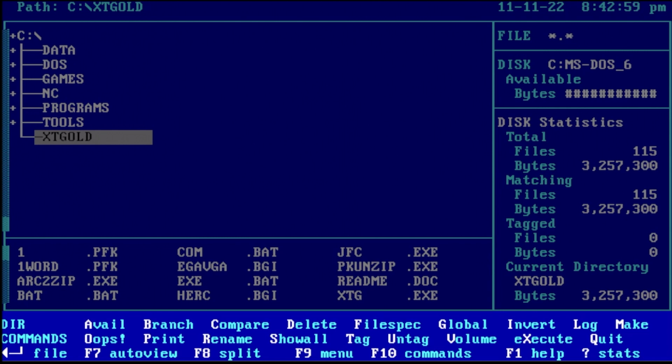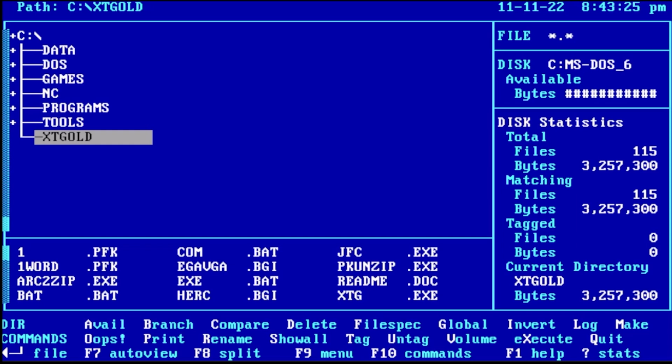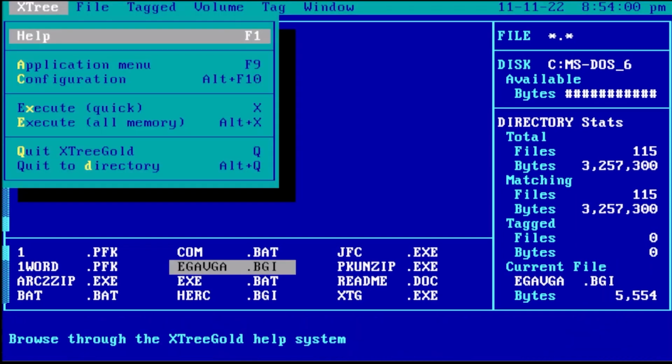Finally, yet importantly, at the bottom of the window, we have the command menu, which displays the available directory or file commands, depending on which window is active. The available XTree Gold commands are always displayed on 3 lines, and one uppercase letter of each command is highlighted to identify the hotkey, which is the key you should press to select that command. There is also a pull-down menu that appears by pressing the F10 key on the keyboard.